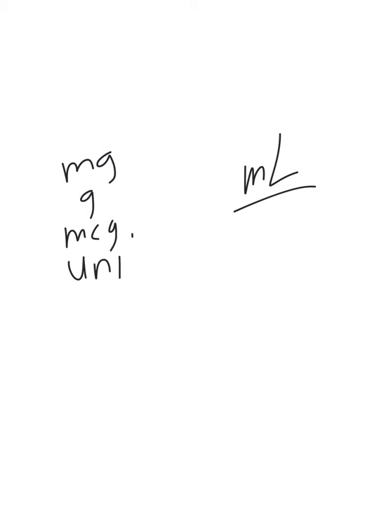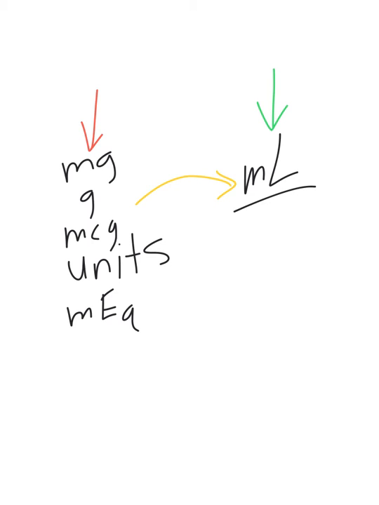Anytime you're given some type of dosage, remember, you need it to be in milliliters. So whether you're ordered milligrams, grams, micrograms, units, anytime you're trying to convert, these are all ways that we measure dosages, like solid weights of something. Remember, grams are used to measure weight, units and even milliequivalents are the same, if you ever see that. That's not as common, but if you ever see milliequivalents, it's just an ordered dose. So these are all solids, and we're trying to convert this to milliliters, which is a way of measuring a liquid. Anytime you're trying to convert any of these into liquid form, we're going to have to be given a supply, meaning how it comes.